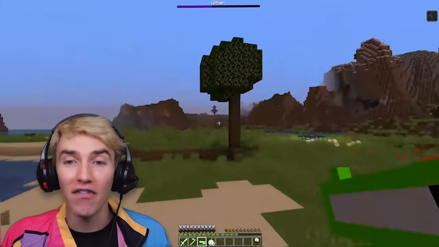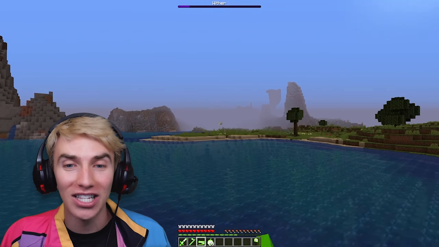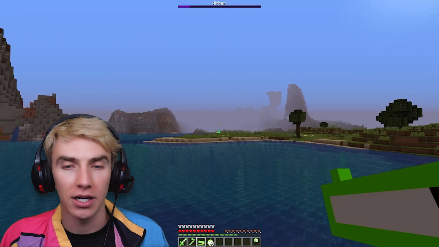Okay, the wither is mad. I've officially made the wither angry. Eat the apple. We need to restore my health. Can we hit him with the gun from here? This wither is absolutely wild. Oh man, it's coming across. I think it's coming across the water.